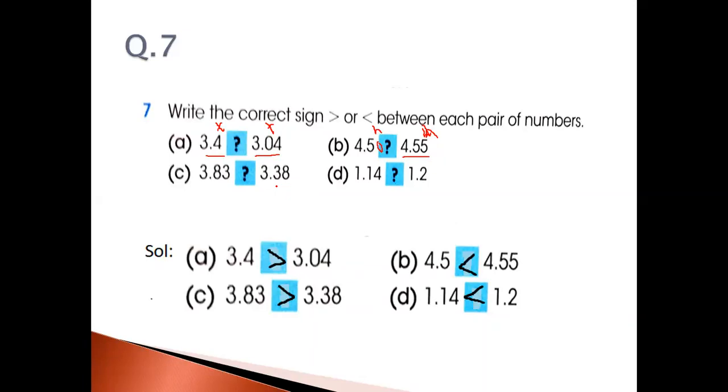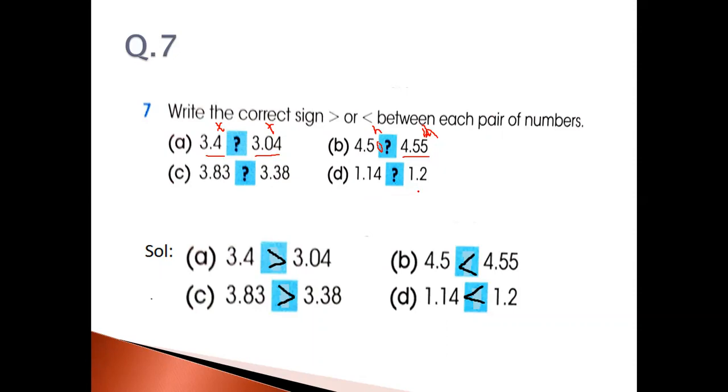Of course, at the tenth part, we are going to take help from the tenth place positions. 8 is greater and 3 is smaller, it is helping us see that 3.83 is greater and 3.38 is smaller. So what we will do, we will write this way: 3.83 is greater than 3.38 because 3.38 is the smaller one. In this way, we will write our symbol here. Let's move to the D part.